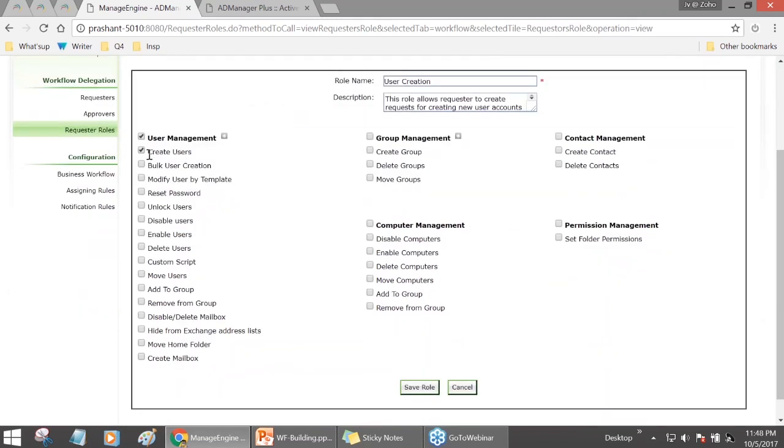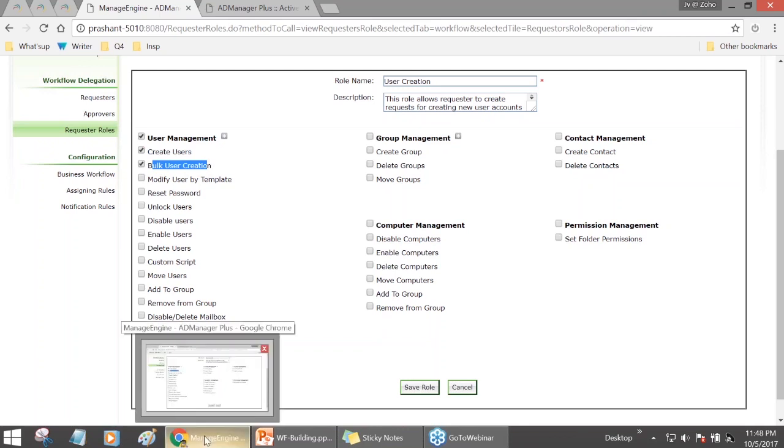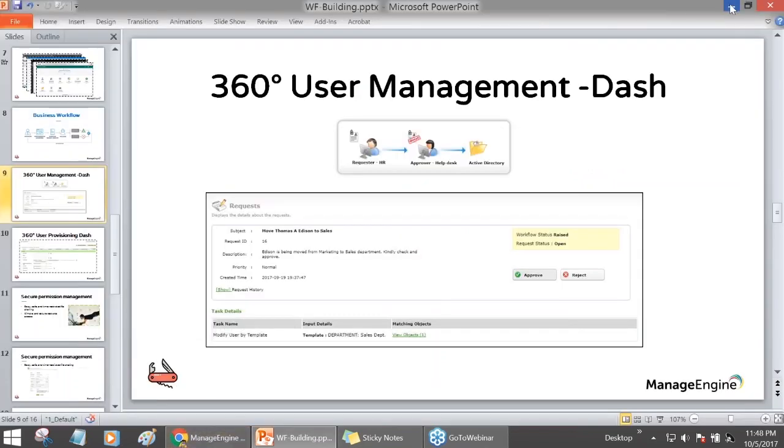So here I'm just having create users selected. Likewise, I can go on to choose any of the actions that are listed right here. Since it's a user creation role, I'm just restricting or refining myself to creation of users. If in case your HR has to have access to bulk user creation, you can enable this as well. So bulk user creation works with a CSV input. Your HR will get to import a CSV file with basic AD attributes. It might sound a little complex asking your HR to do a CSV import and all that. Do not worry at all.